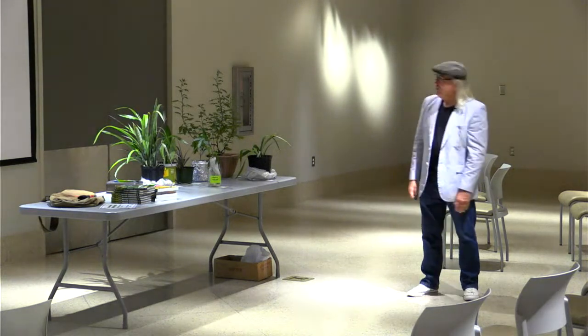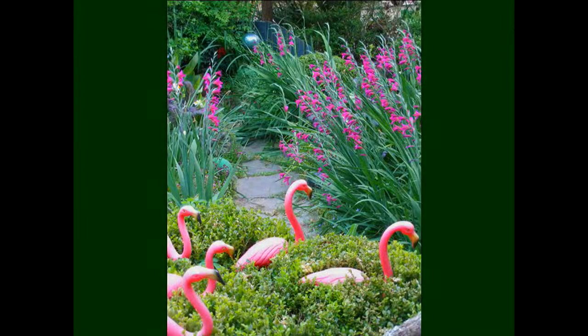I also have flamingos. Yeah, I've got flamingos. Somebody said, the man who patented them in 1957, a guy named Don Featherstone from Leominster, Massachusetts, he was an art school graduate. His first job out of school was working at Union Products. He designed the first ever pink plastic flamingo. And if you look at them real close, real Featherstone flamingos will have incredible detail, nice and elegant. They're not that thing with the big eyes. They're very elegantly done.